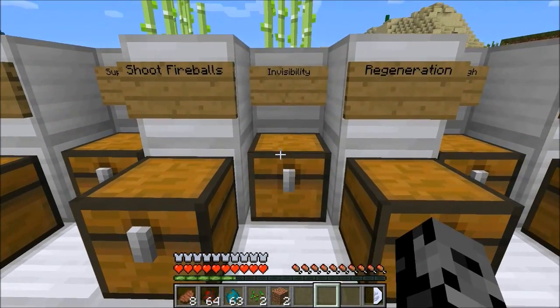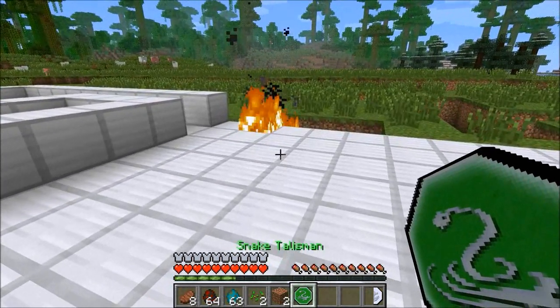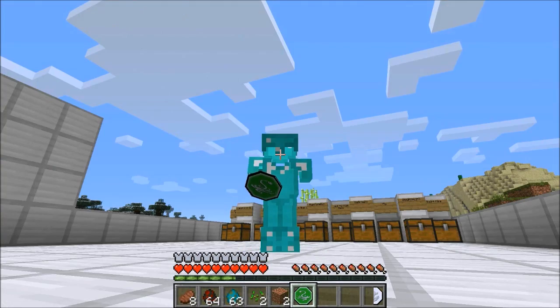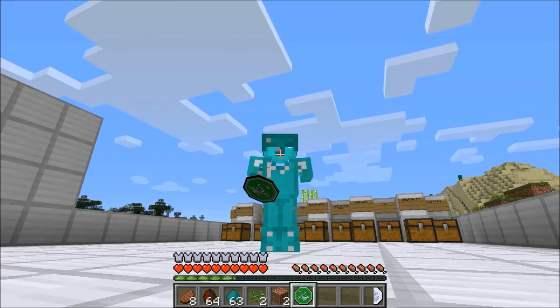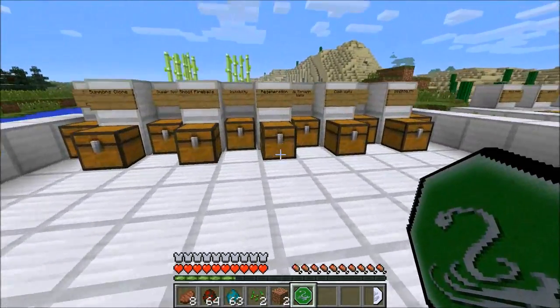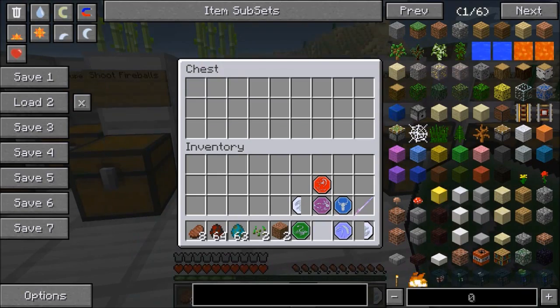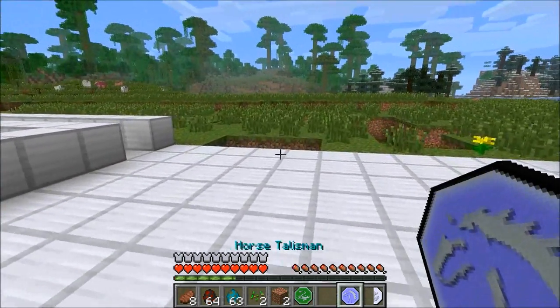Next up, guys, we've got Invisibility. And this one is the Snake Talisman. So put it in your hand and then take a better look at yourself. I am not here. I am just armor. So kind of cool. You get an invisibility buff. And the next one is Regeneration. And I gotta say, the Horse Talisman, it's gotta be one of the best ones, because Regeneration is just so important.